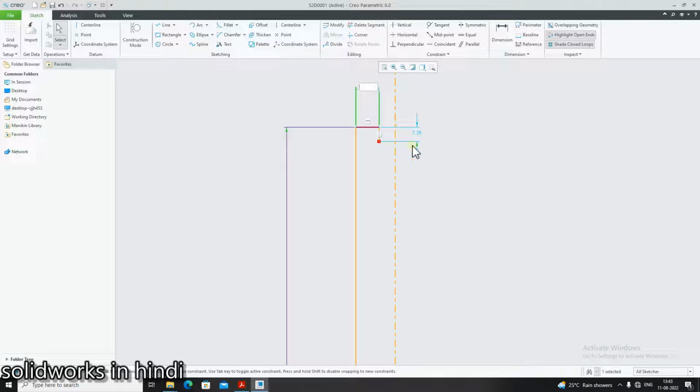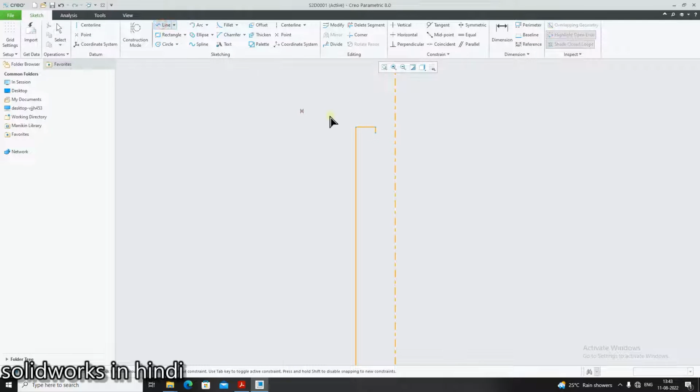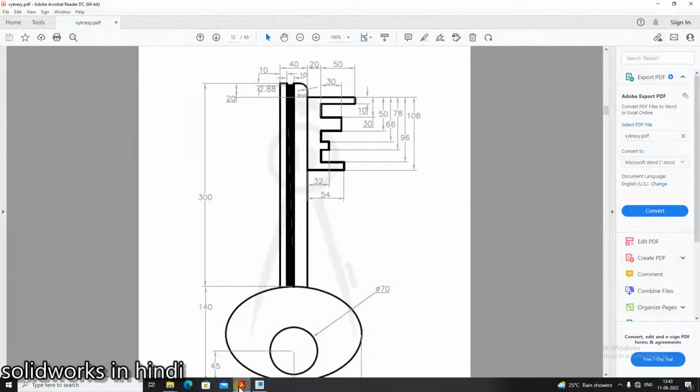This is 10 and this is 2.88. Okay, it is ready. Then again this dimension is 10 and again the height is 2.88. So 10, it is up to here because it is 20. From here up to this, they both are equal.